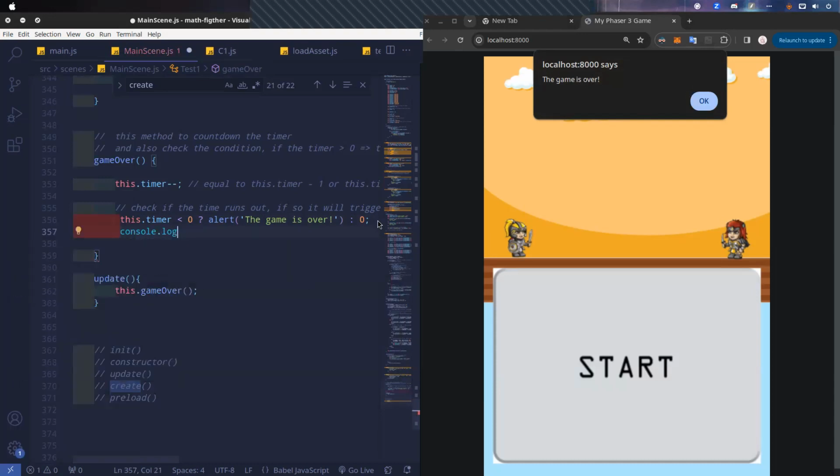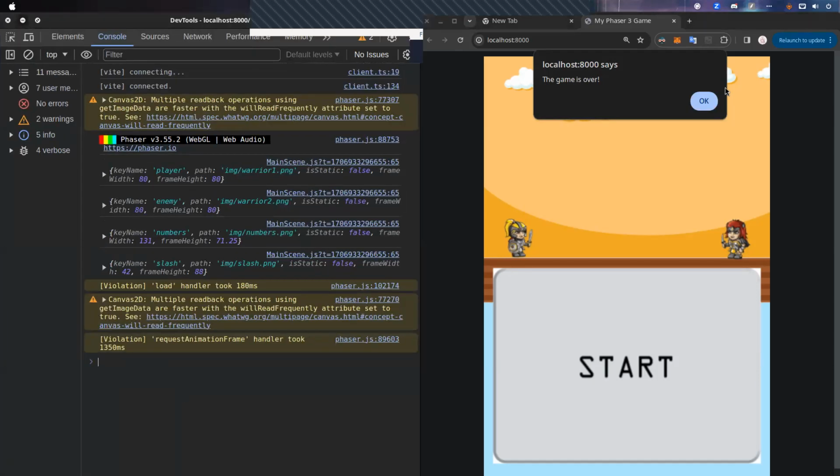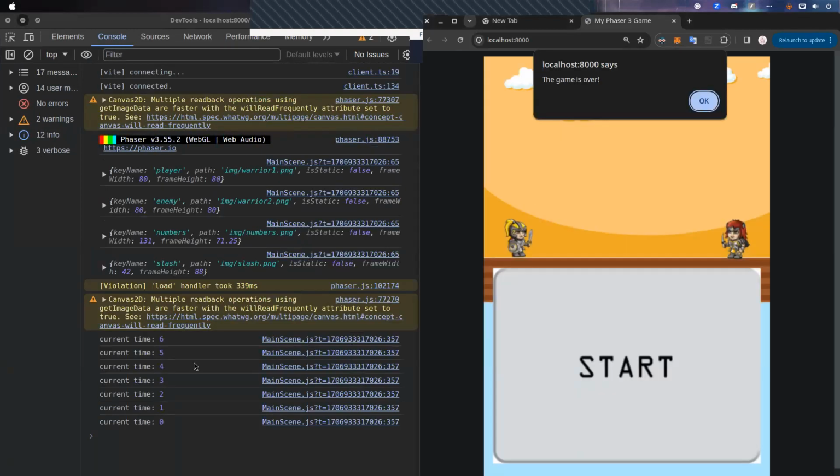Console.log current time. We take this timer. Look, it's too fast. Starting from 7, it becomes 6, 5, 3, 2, 1.